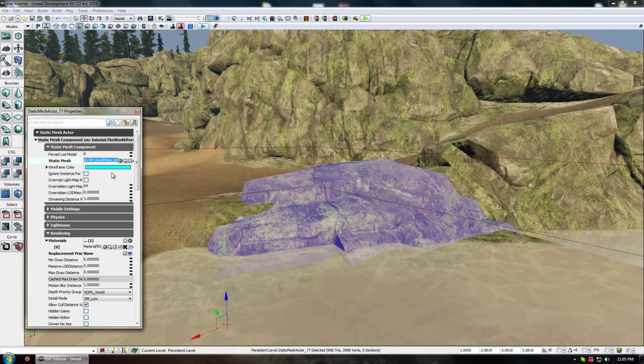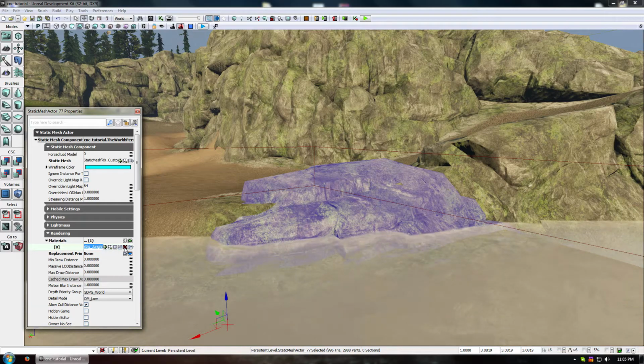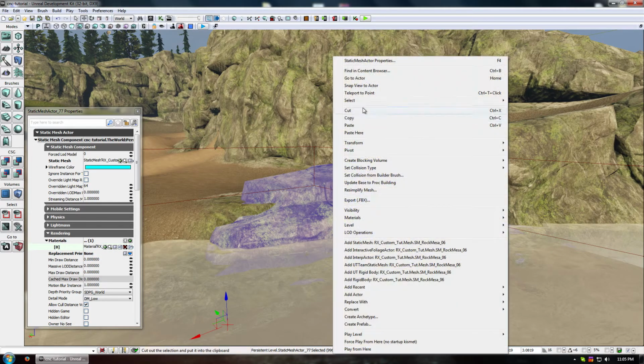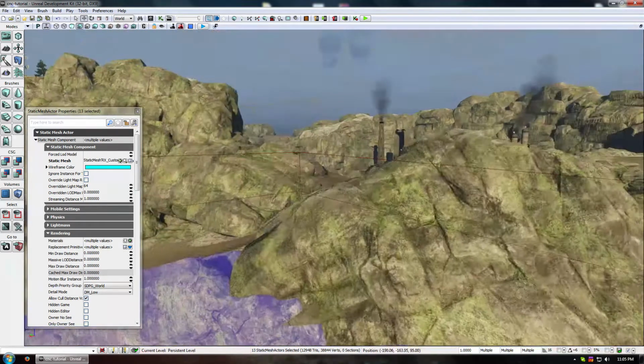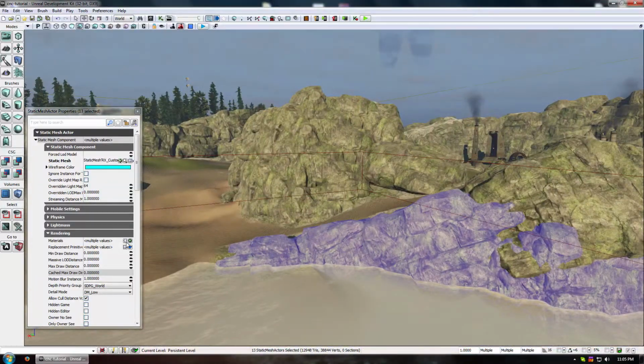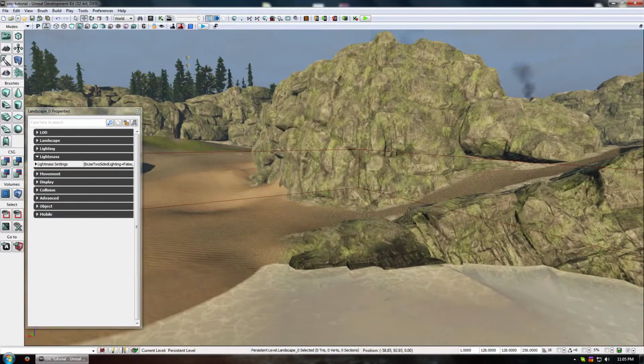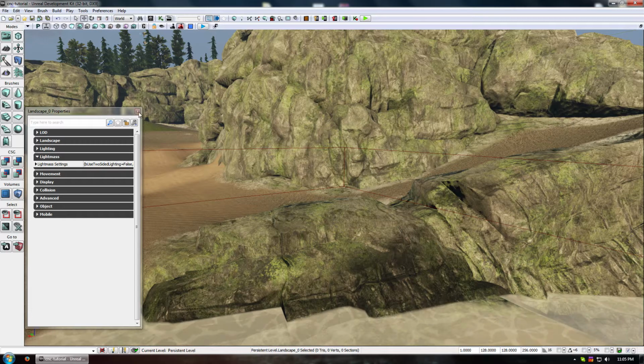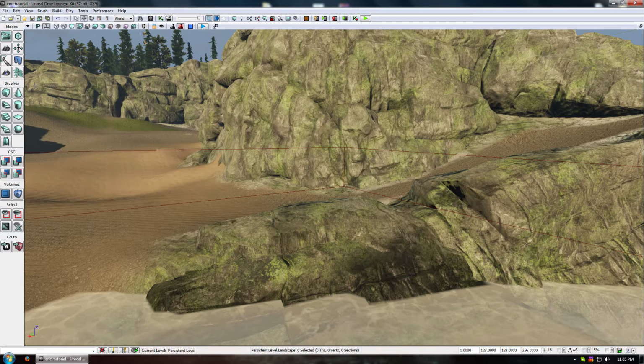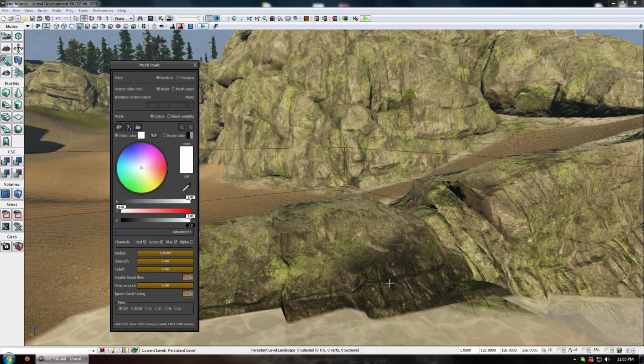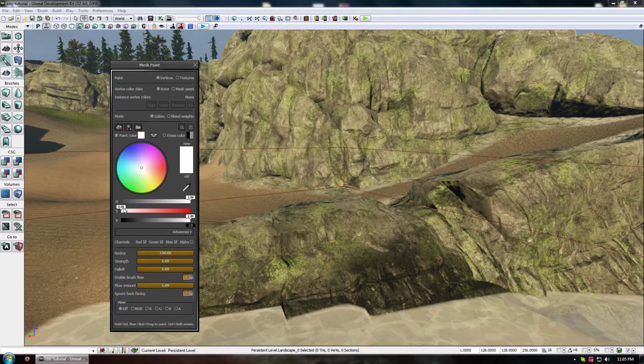Have I got the right version on here? Ah. Select all this class and I'm just going to remove these and that. Yeah, there we go. The only problem I have now is there are so few triangles that it kind of bleeds.